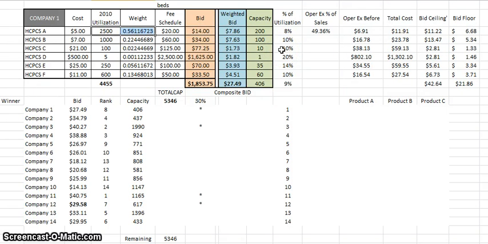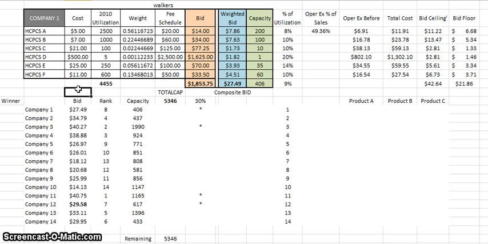Okay, so today we're going to talk about bid education and how this whole bidding thing works. So, the example that I have in front of you guys right now is an example of one product category. So, if you notice up on top here, I have it listed as beds, but this is going to be the same for each product category. So, I could make this walkers, I can make it oxygen, I can make it whatever we wanted to make it.